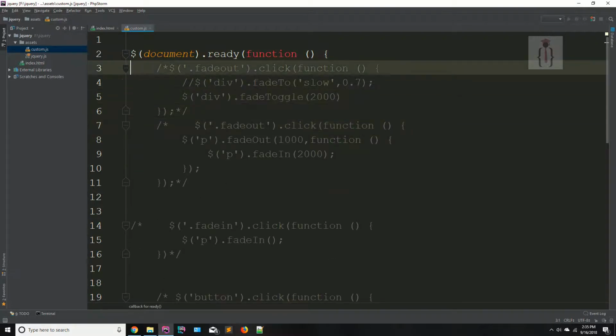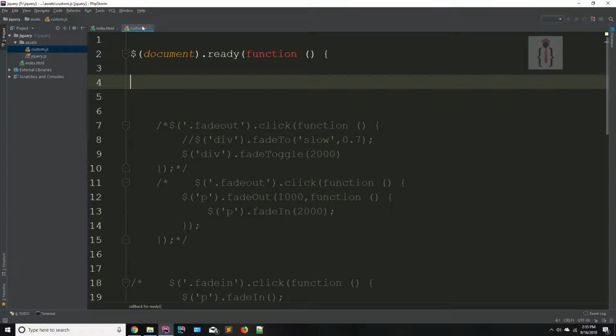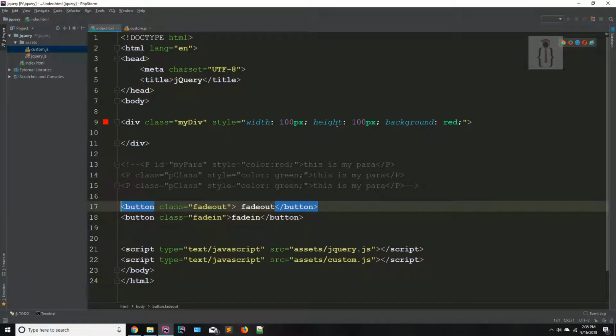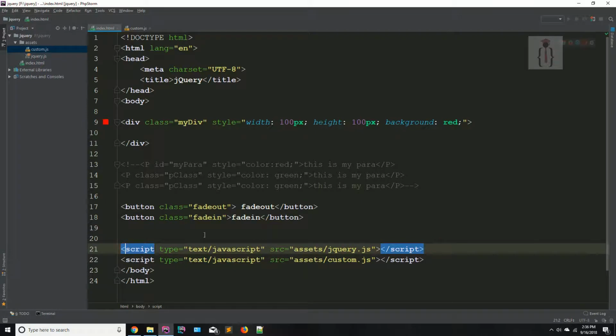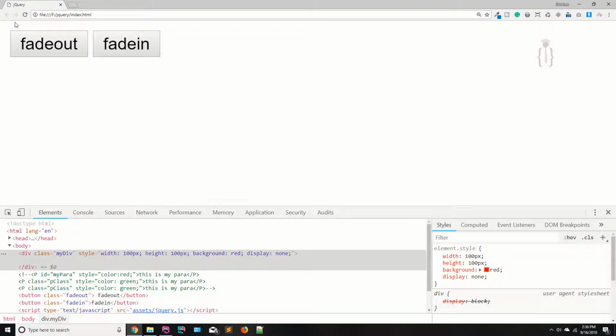Make sure we are working with external scripting because we have a custom.js file and we have added the custom.js file in our HTML code. So this is our HTML file, and this is the custom.js file. Make sure we have also added the jQuery file. We have downloaded jQuery from jquery.com, the official website, and make sure you add all the JS files below the jQuery code. So first of all you add jQuery, and then you can add all the JS files below the jQuery.